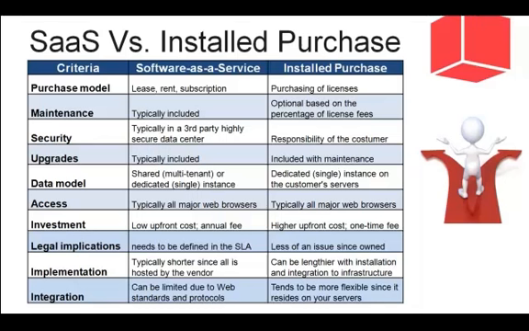When it comes to upgrades, it's typically included in the SaaS model. Everything is included. It's a one-stop shop when you're moving forward with software as a service. Again, within the installed model, unless you get your maintenance agreement as part of your package, it may not be included. Now, from a data model perspective, software as a service is typically more of a multi-tenant environment where you're sharing the data model.